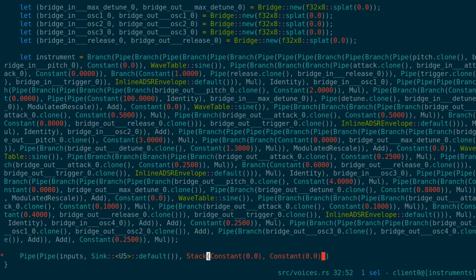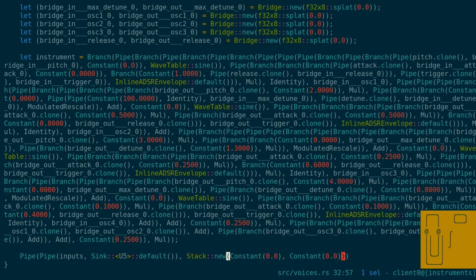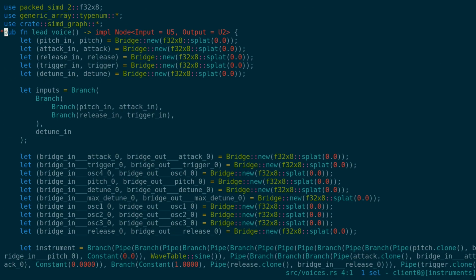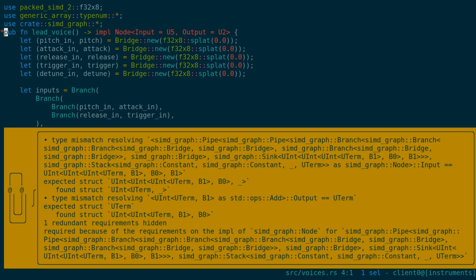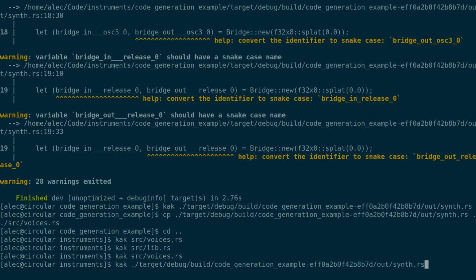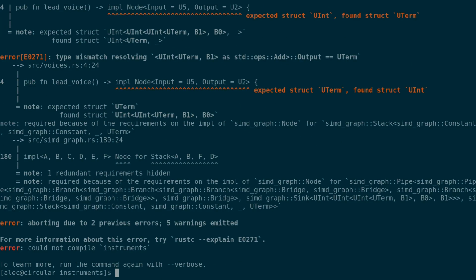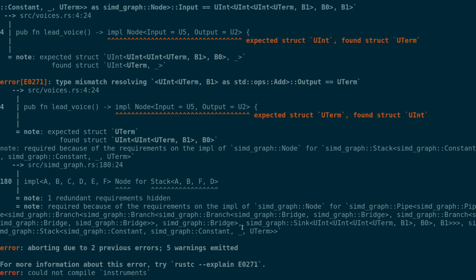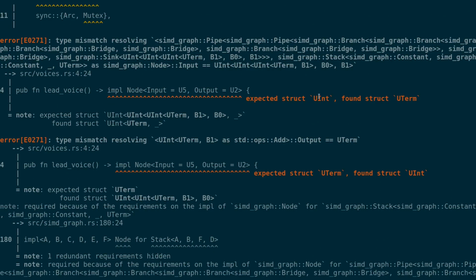Stack needs a constructor. Yeah. Expected blah blah blah. Redundant hidden requirement. uint, uint.